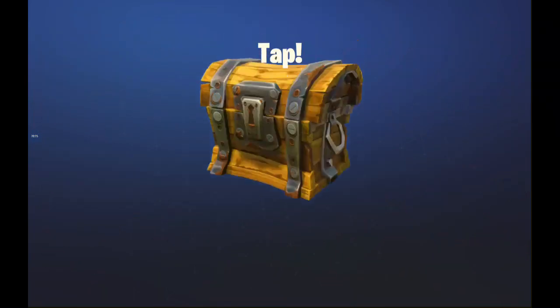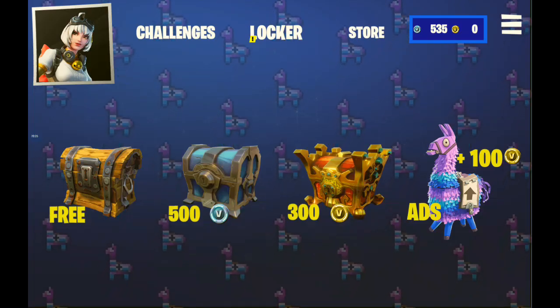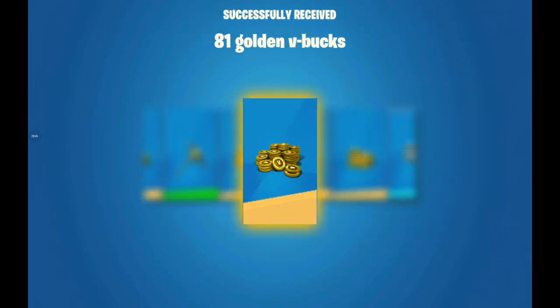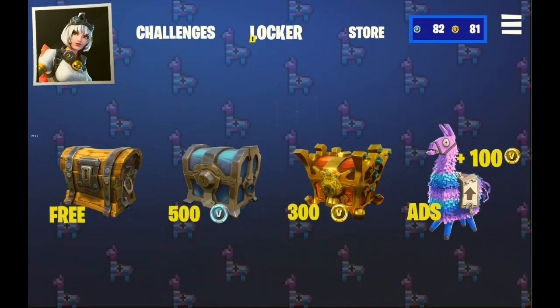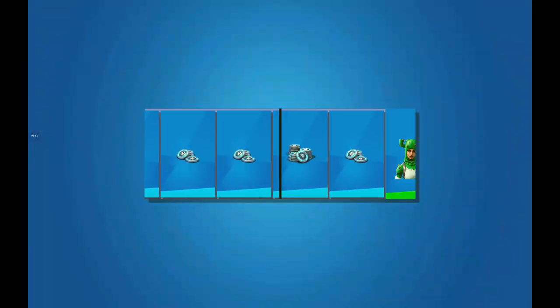124 V-Bucks, so I'll take it. 106 V-Bucks. Let's open this. Come on, orange. Yes! 81 golden V-Bucks, what do they do? Oh, you can open the legendary. How do you open a llama? 47 V-Bucks, what does it say? Oh, they're ads, but you've also got a plus 100 gold, right. I get you.